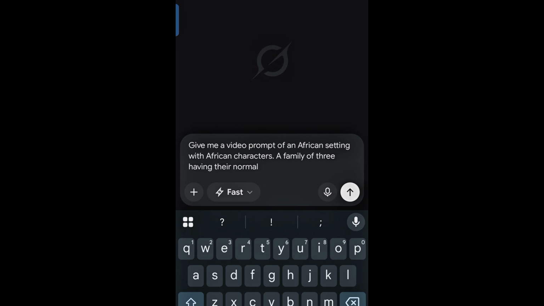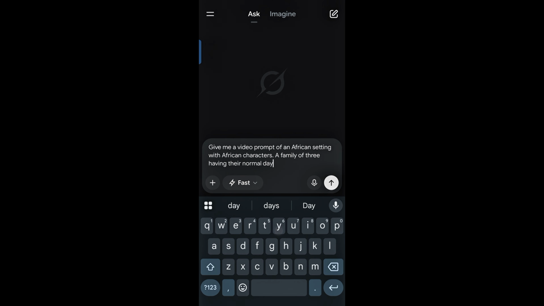You have to tell it exactly what to do. It has to contain African architecture. Can we just leave that African architecture?